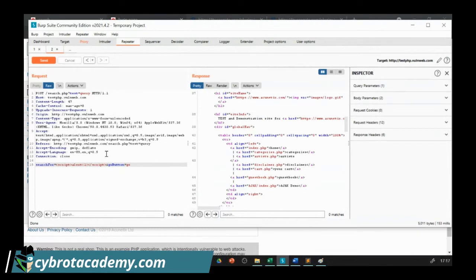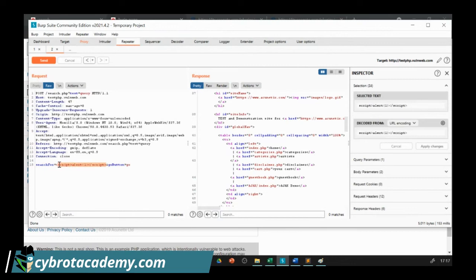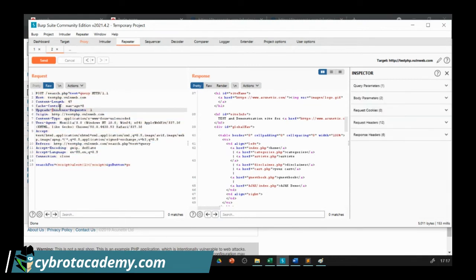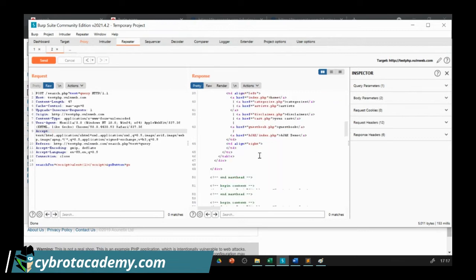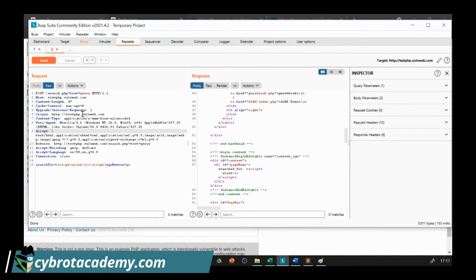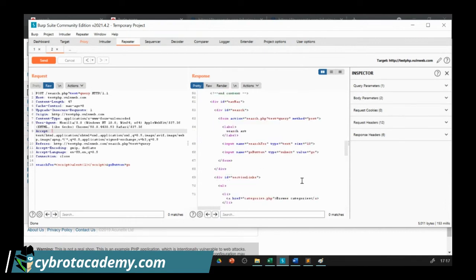So this is just for manual work, most of the manual work. If you want to modify some parameter or header part, you can use Repeater. What Repeater does is, whatever you request, based on that request you will see the response here. And in the response, if you are familiar with coding somehow, you can also check here. Yeah, I added something, so I'm getting reflection here, right?